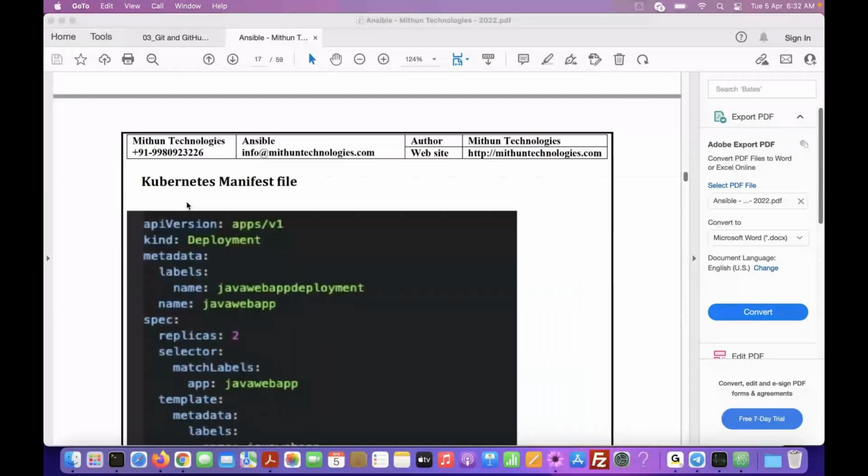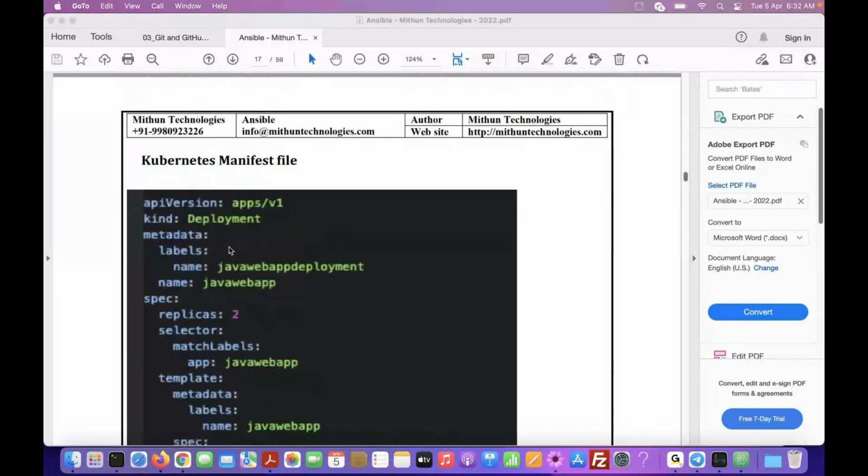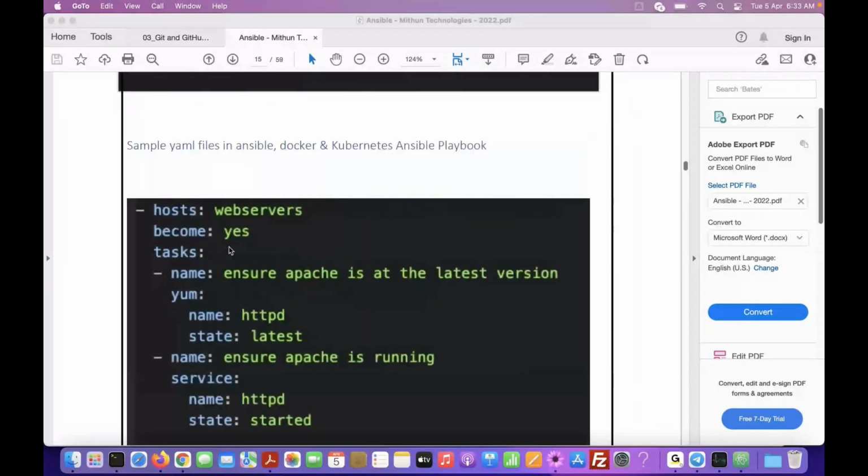Right now, don't worry about how we are going to use it in Docker and Kubernetes; we are going to discuss all these things. It's very simple after going through Docker and Kubernetes. We are going to specify it like this, right? Now we'll discuss how we can keep the Ansible related things in the YAML file.